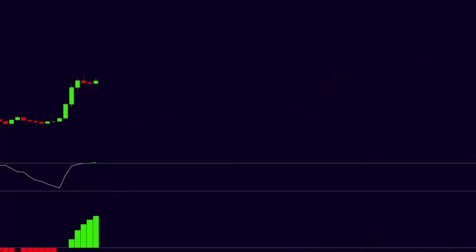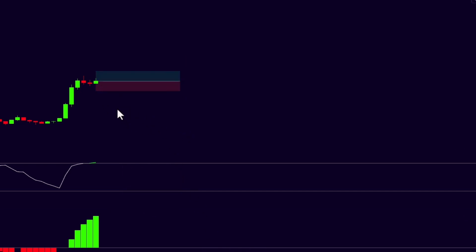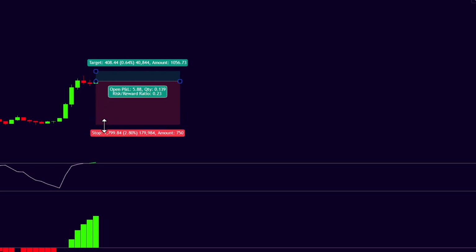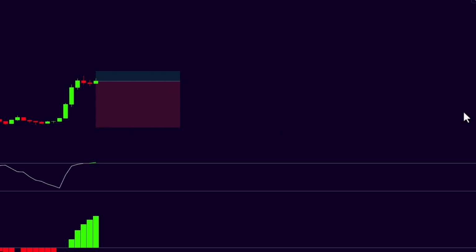Let's walk through how to use these indicators for a simple buy-sell strategy. For buy signals, watch for the TTF line to pop above the 100 level and turn green. Then check the MACD histogram. If it's above the 0 line and showing green columns, you've got a confirmation. That's your signal to go long. Enter a long trade at the close of the signal candle.